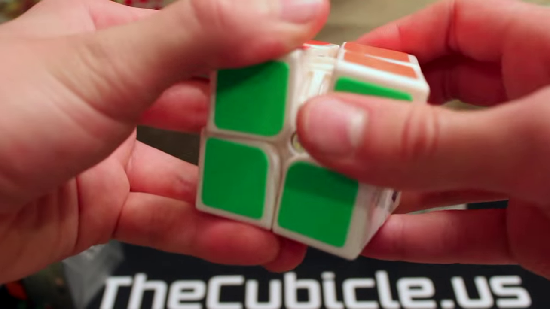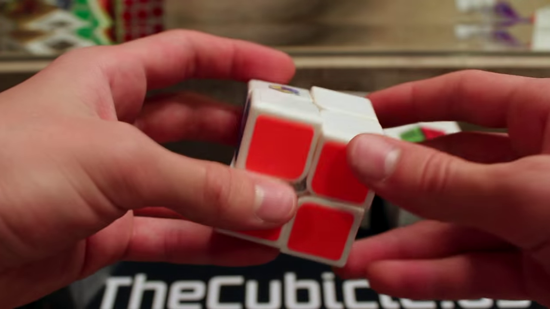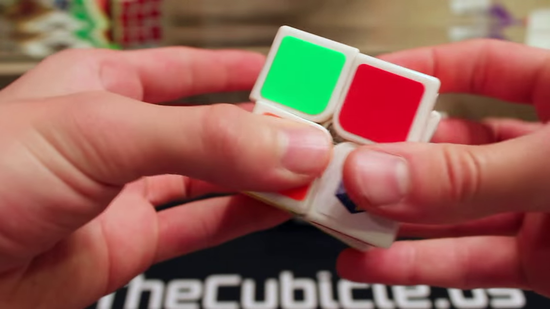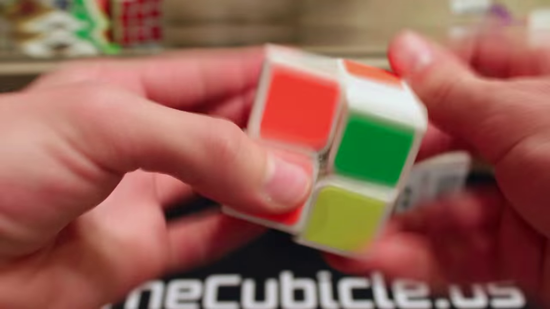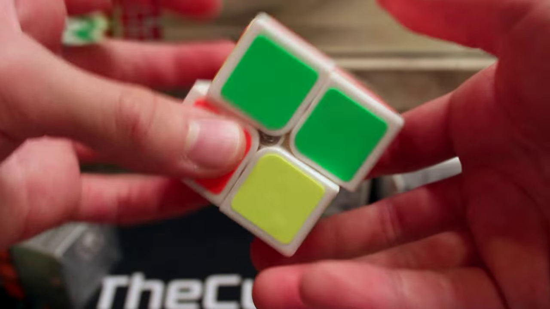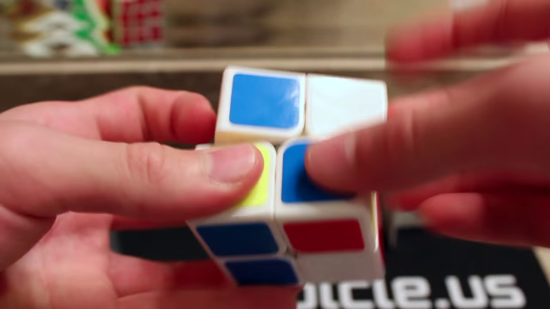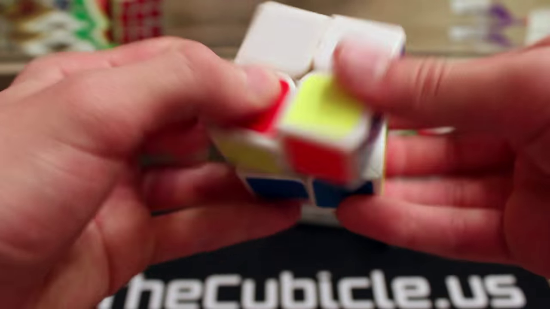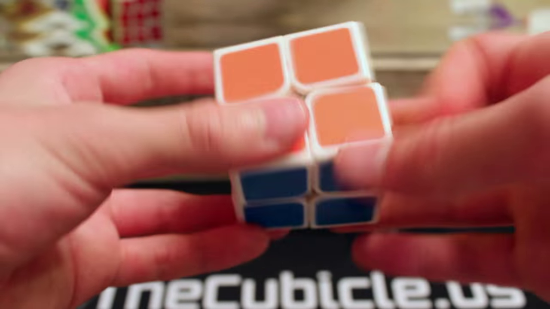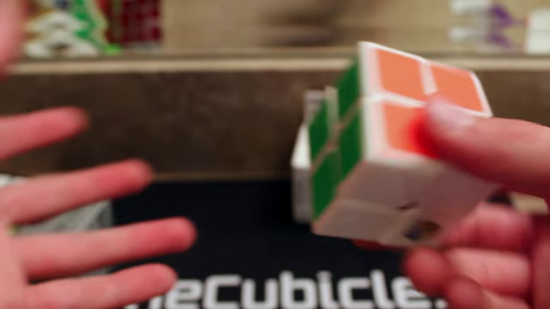Yeah, this is why. Because it has one of those mechanisms where it's like a kind of like a ball core. I don't know what it is, but it has a lot of friction with it when you move the inner core. So yeah, this is going to be an issue. I don't think this is going to turn out very well. Sorry to say it, but I'm going to be honest here. Because I know you guys like honest reviewers, so that when I say a cube is good, it's good.